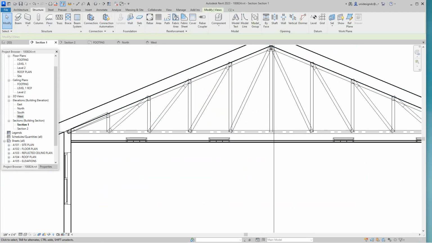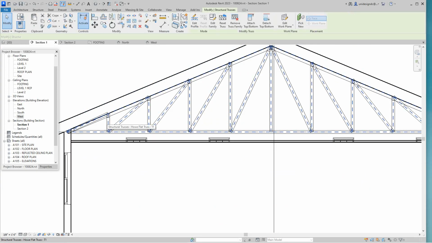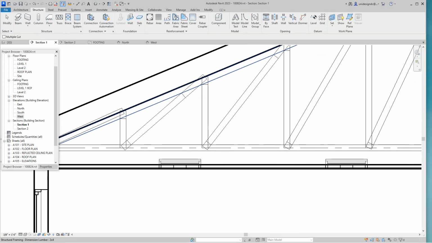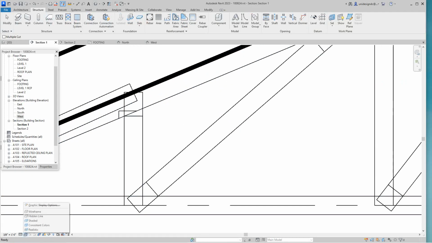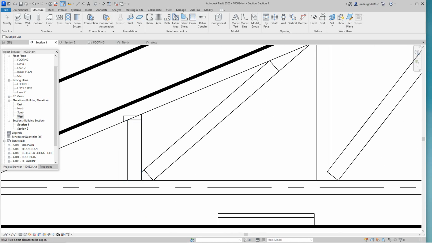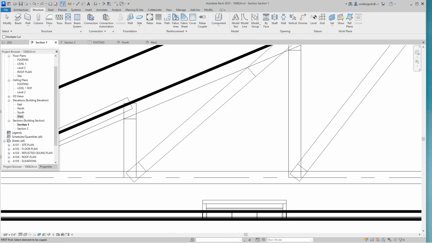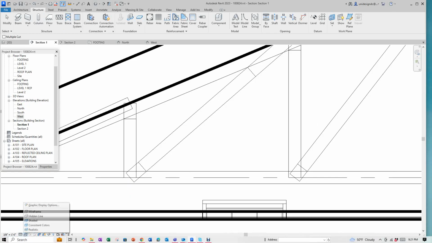So here, you're going to go to the Structure tab. And we're going to go here and we select this. We're going to hit cope. So I can cope, say, that one and that one. What am I in, wireframe? Let me get out of wireframe so we can see what's happening. Okay, so let's undo this and then go into shaded view.